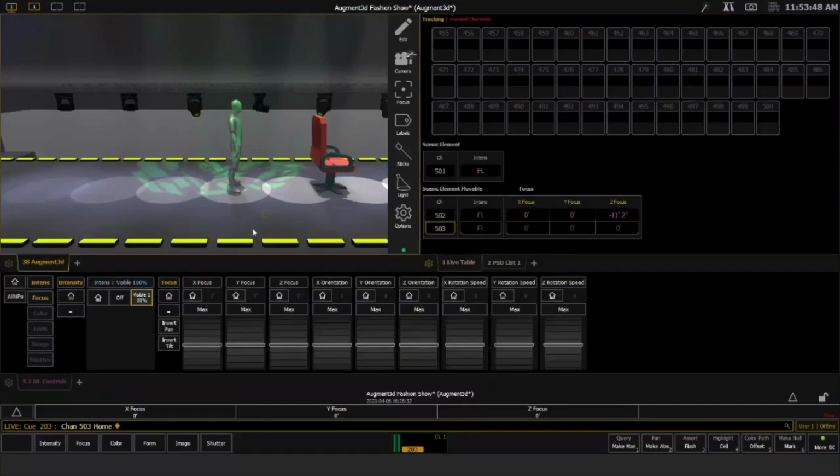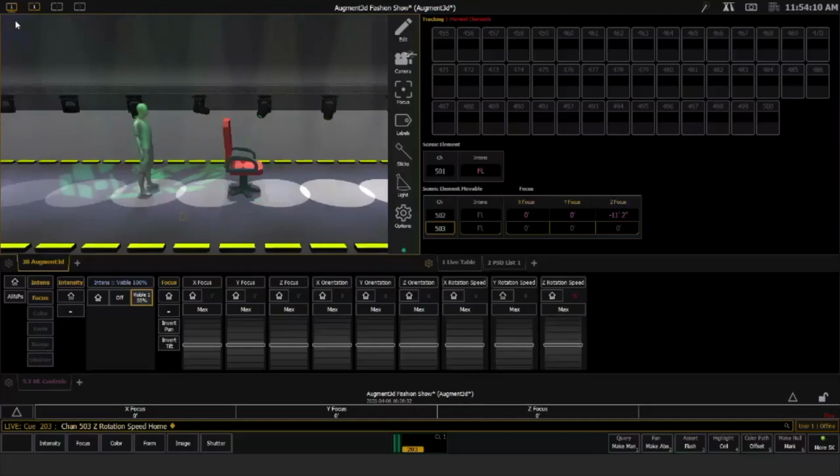So if we rotate here, we'll just rotate on Z. That chair is actually not on top of the node. You can see the node is right where my cursor is, so it's rotating around it. If we want the chair to rotate on itself, as if someone's spinning the chair, we would have to have the object. Let's open our editor.